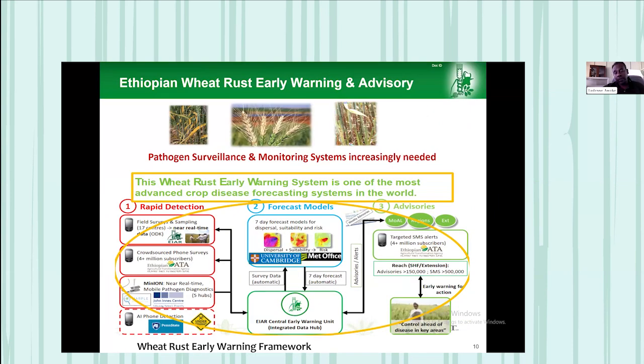Some of the major achievements or platforms that we are using, which can be a good lesson for other African countries, include the Ethiopian Wheat Rust Early Warning System, which I'm part of and manage. I don't want to go into detail, but in the system we work on rapid detection of the disease, which is really devastating. Maybe in Kenya and other African countries, they also face challenges with this disease. There's a forecasting model, and finally an advisory is generated, and farmers get this advisory through different channels: mobile applications, web platforms, and text and voice-based services. This is one good initiative and a very good experience for other countries.